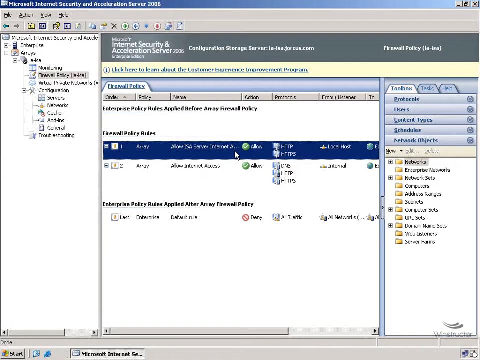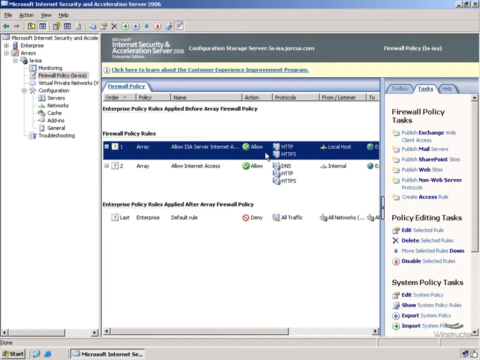So let's build on this knowledge that we've got from our previous videos, and we'll take a look at creating a few more rules to further lock down or open up our firewall as the case may be. Now, even though we've got blanket access to the internet right now, we're going to create some very specific rules to deny certain things, since it's very likely that you're going to want to run with a similar scenario in your company. You'll probably have a universal allow everything rule like what we've done here, whereby any website would be accessible, and then you'll block specific sites through your rules.